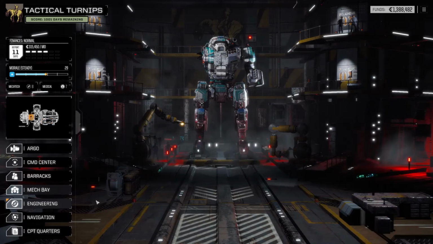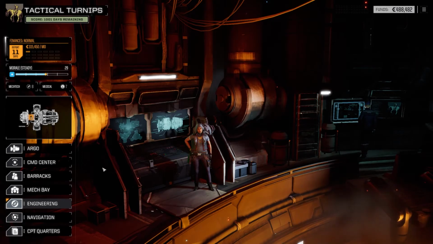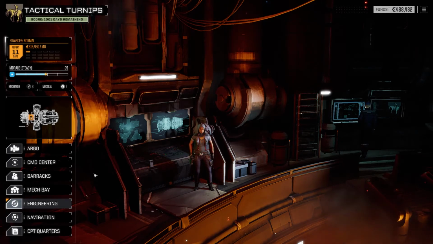I'm going to go ahead and buy my ship upgrade. I'm going to get my mech bay. It's going to cost me a lot. We're going to do it. That's a lot of money. Oh, well. We'll recover. Because we can do another contract right out the gate.